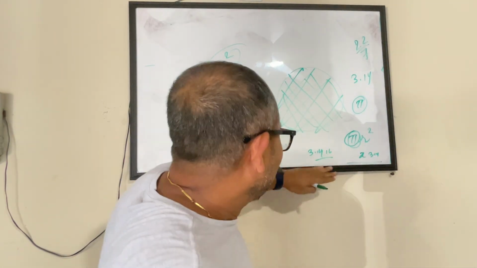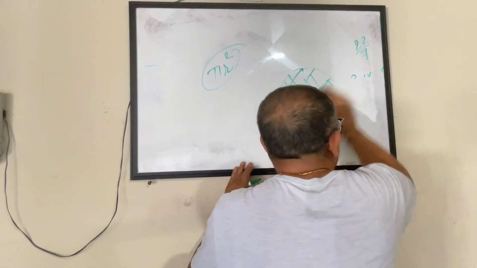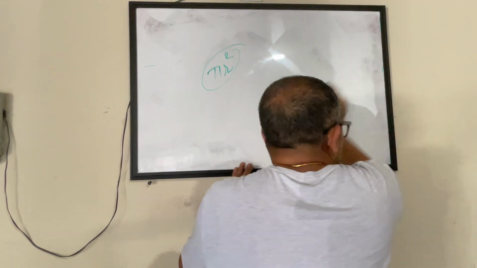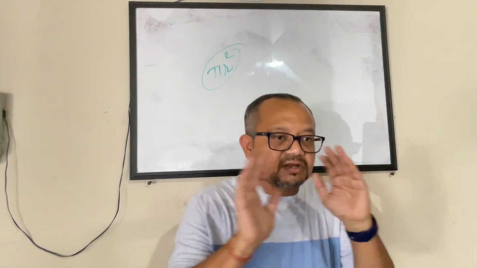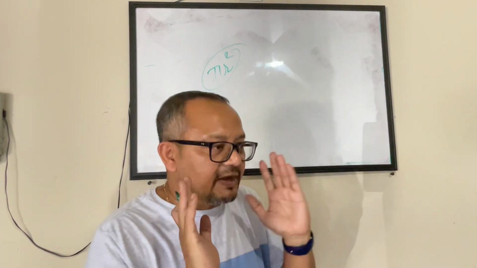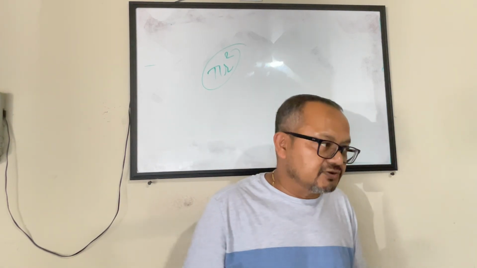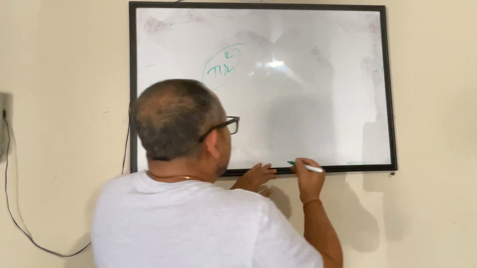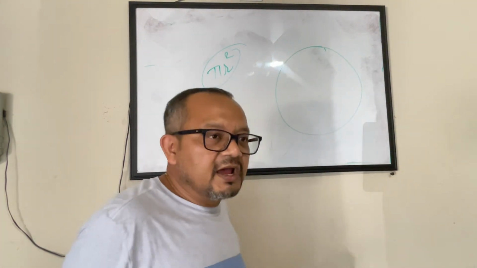We'll talk here. So this is the area of a circle, and we'll not try proving why area of a circle is pi r square, because that will be beyond the scope of this class. When you guys grow up, after a couple of years, I will teach you. Okay? Alright. Now next thing is perimeter.